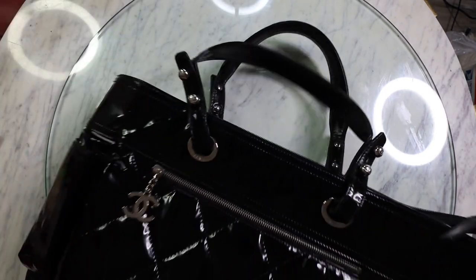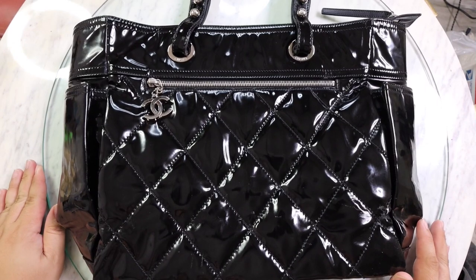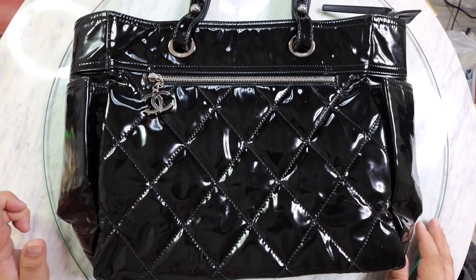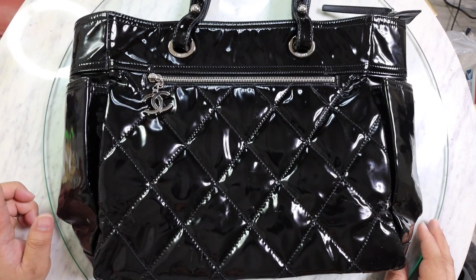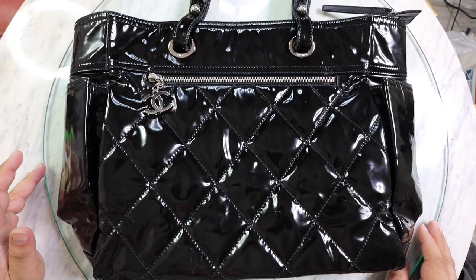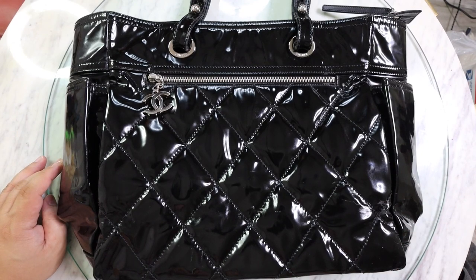I know it wasn't really too much, but I wanted to share this product with you guys and show you guys how I was able to get this bag looking so good and so shiny. I know a lot of you guys have patent leather bags or shoes or whatnot, and you want to bring that shine back. And especially if it's a more vintage item, sometimes it's really hard to bring that shine back, because it took me a second to figure out how to get this bag looking so shiny again. But that product did work really, really well.